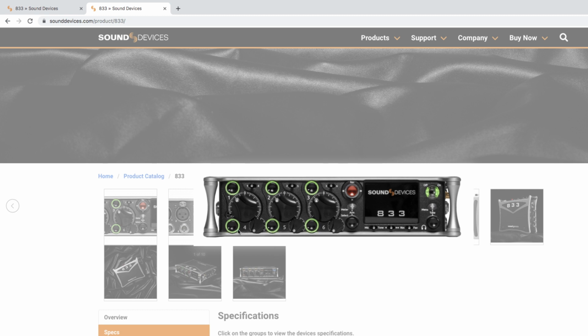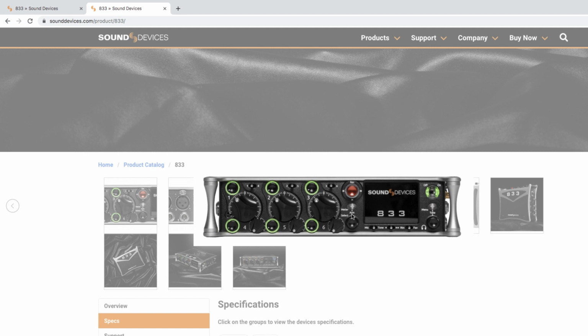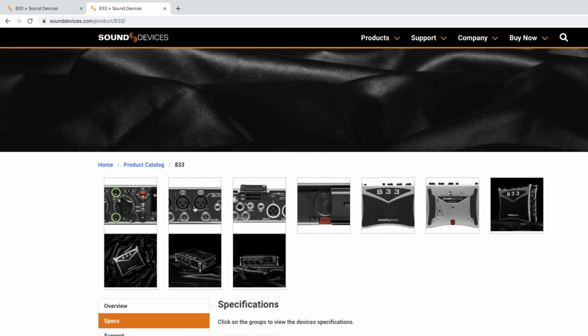And notice here that you've also got a trim and a fader for all 6 channels. The rings obviously illuminate for the limiter, and they have the Dugan mode where they go purple, I believe. And then you also have the 3 toggle switches in the front. Pretty straightforward on that.